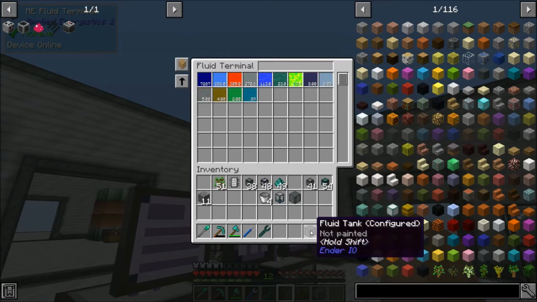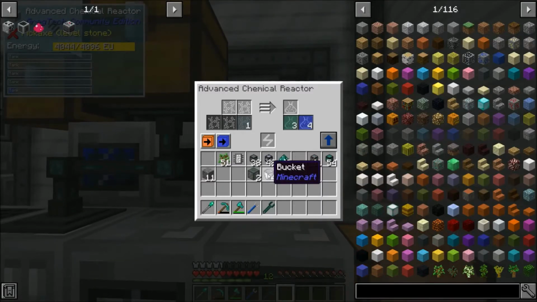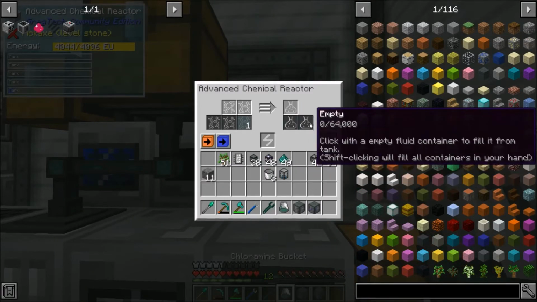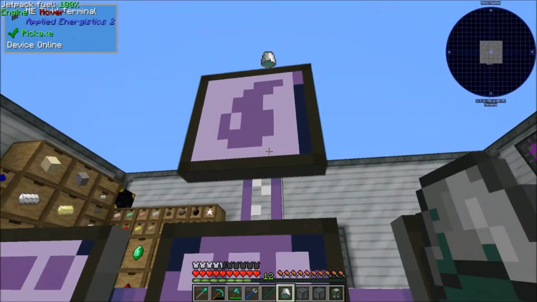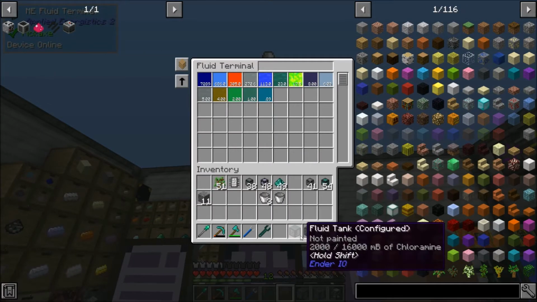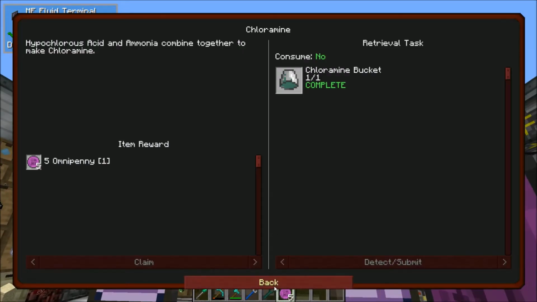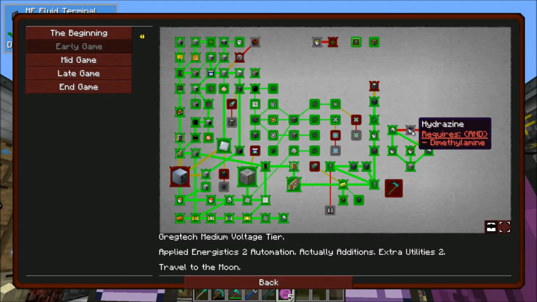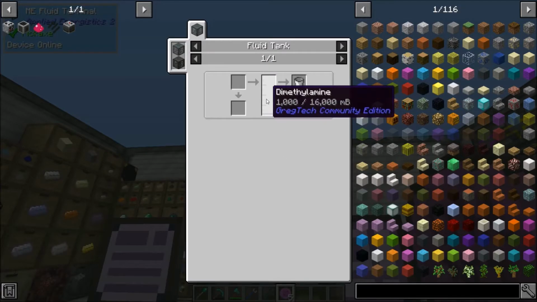Okay. Get these things out of the way. Grab a bucket to complete the quest. And then get the rest of the stuff out of here as well, and throw everything back in our digital storage. This is where it's really nice to have digital storage, just because of the amount of different liquids you have to touch. It's really, really crazy. Cool, got that one. And then we're getting closer to hydrazine, which I think is very close to being there.